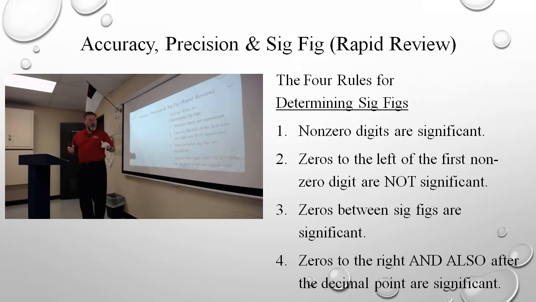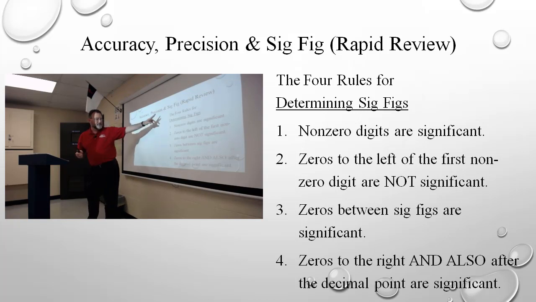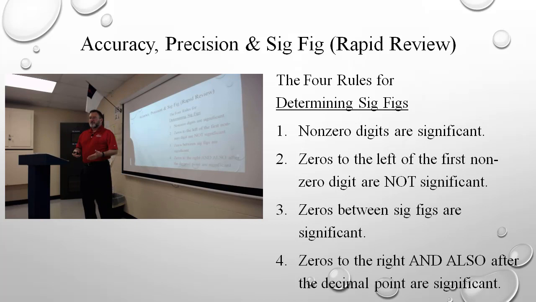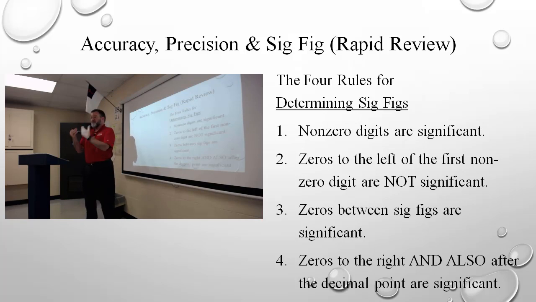What's generally going to happen is you're going to find zeros that are between significant figures that you haven't made a decision on in the middle somewhere. Those will be significant. It will be obvious when you start doing these. Just apply all the rules again, specifically looking for digits which were between significant figures that you haven't made a decision on, and then determine whether or not they're significant.